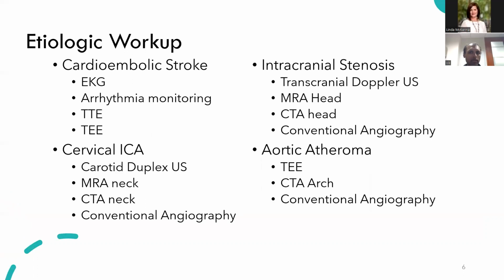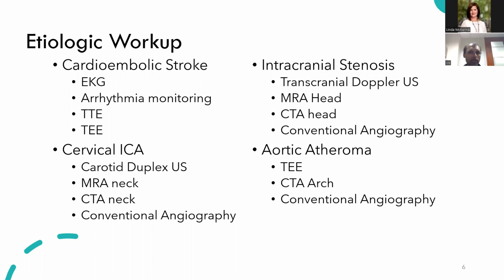And in terms of the workup, both for patients that come to the office with TIA or a history of TIA-like symptoms, or those who present in an acute fashion, I think it's important to understand the stepwise process to work these patients up. If we break it up into different forms of stroke, it may dictate various imaging studies. But generally, you want to understand both what the cardiac history is and what the neurovascular anatomy is between the neck and the head. And if there is some discrepancy between the imaging and the clinical findings, then you may need to do a much higher level test, something like an angiography.